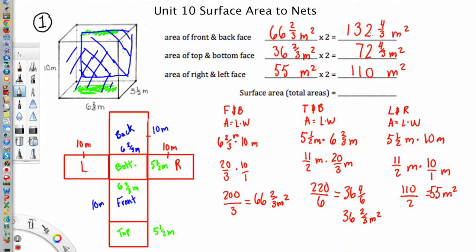Well, let's add it all up. 4/3 and 4/3 would be 8/3. And 2 and 2 and 0 is 4. 3, 7, and 1 is 11. Carry the 1. 1, 1, and 1 is 3. So I have 314 8/3. Let's clean that up a little bit. That'll be 316 2/3 meters squared. Just fits. A lot of calculations. That was round one.